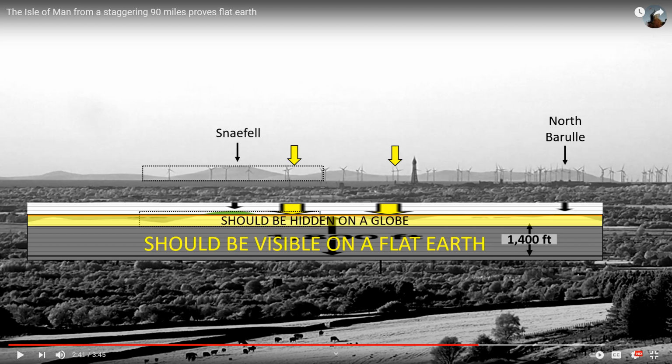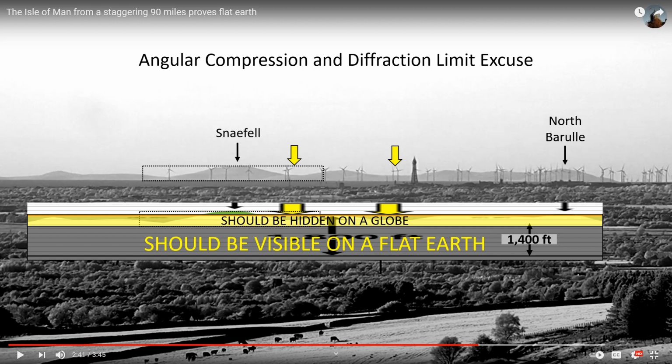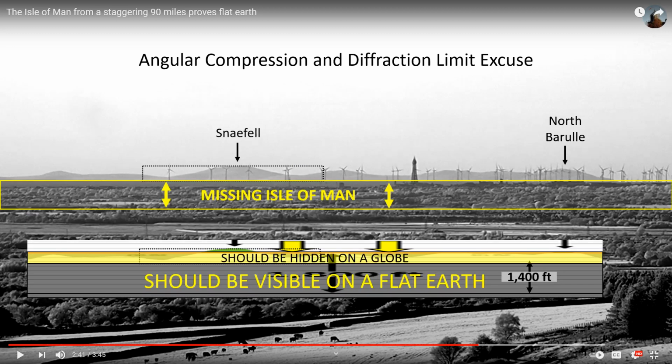And here we have flat Earth logic on full display. So this discrepancy of about 250 feet for the geometric horizon is not a match with what we observed, so that is the globe killer. But this discrepancy of almost 1,400 feet, well, why would that be a problem for the flat Earth? Now, Exploring the Plane tried to explain this away with angular compression and the diffraction limit. Now, of course, this really doesn't make any logical sense at all.